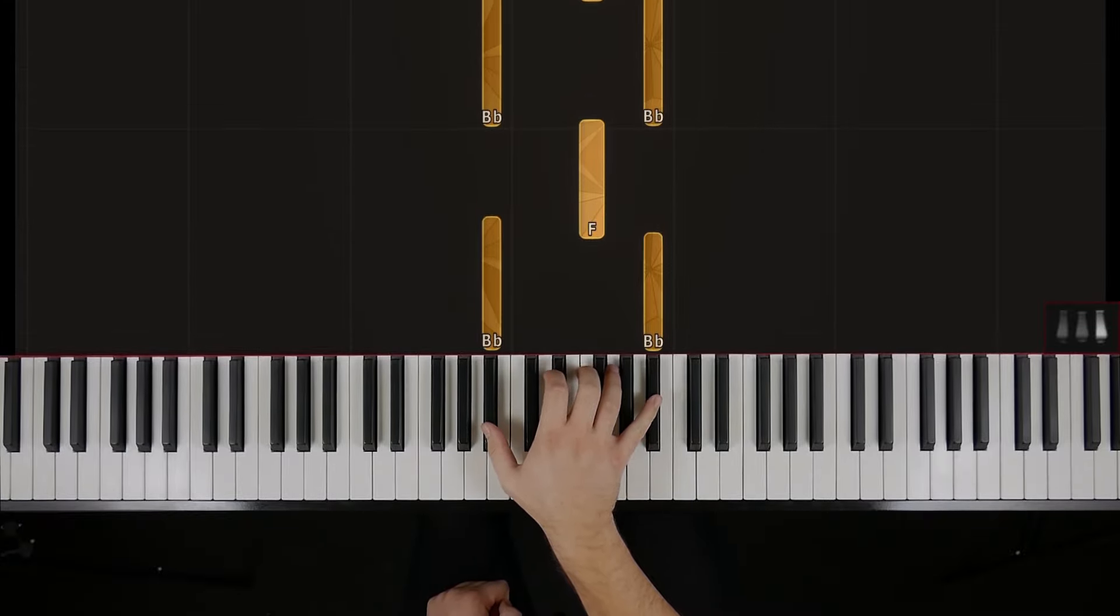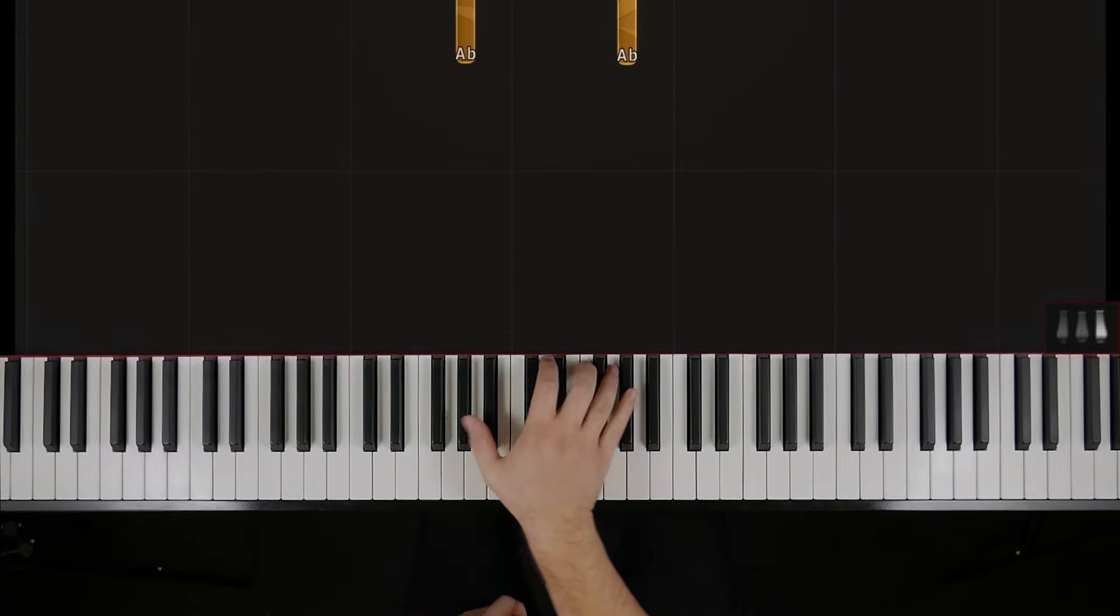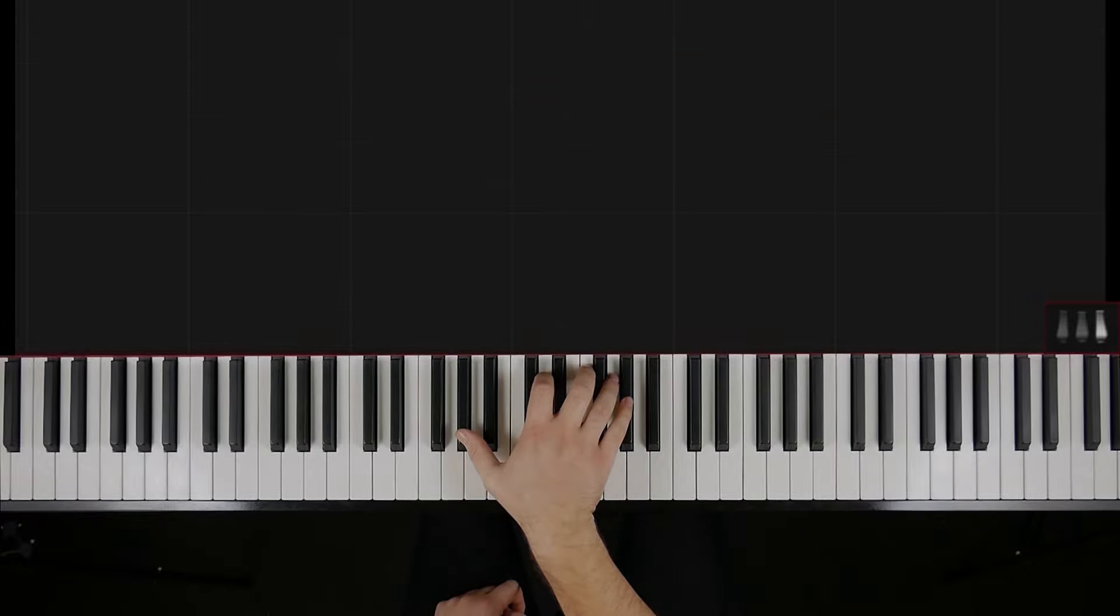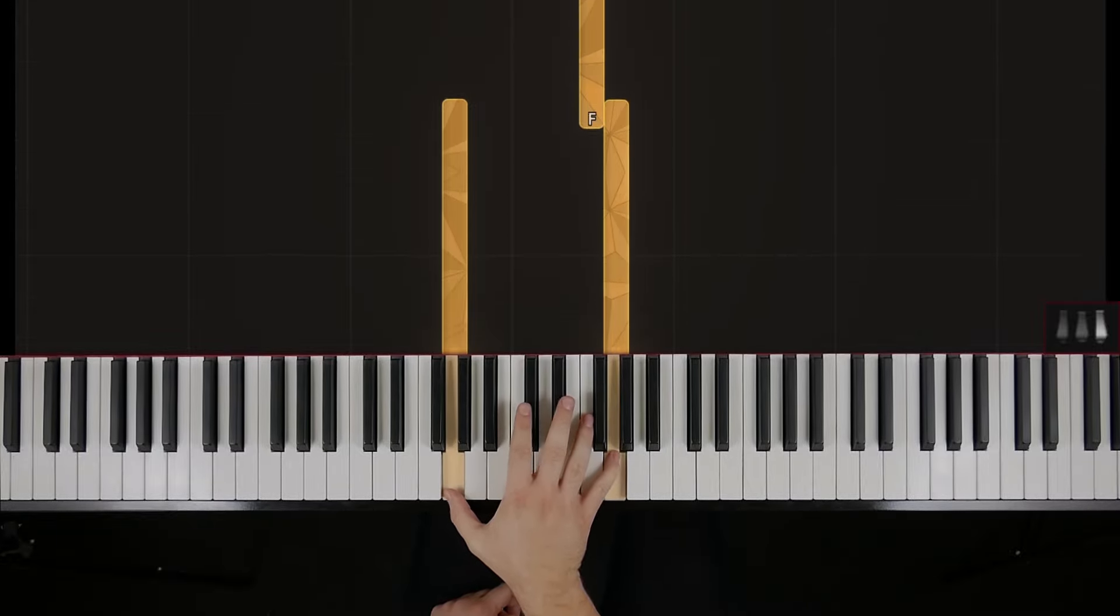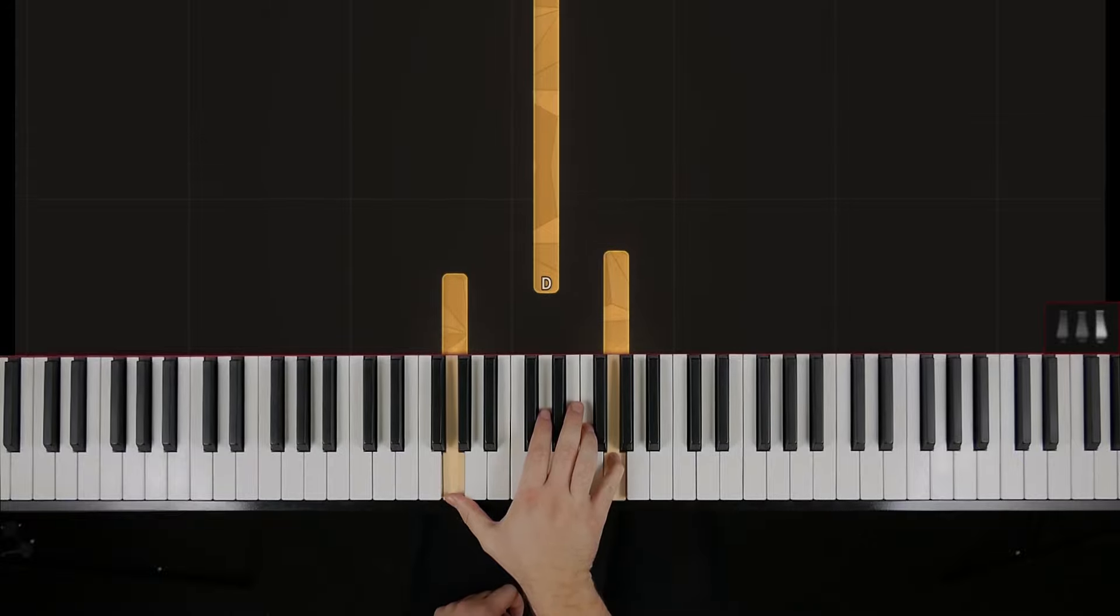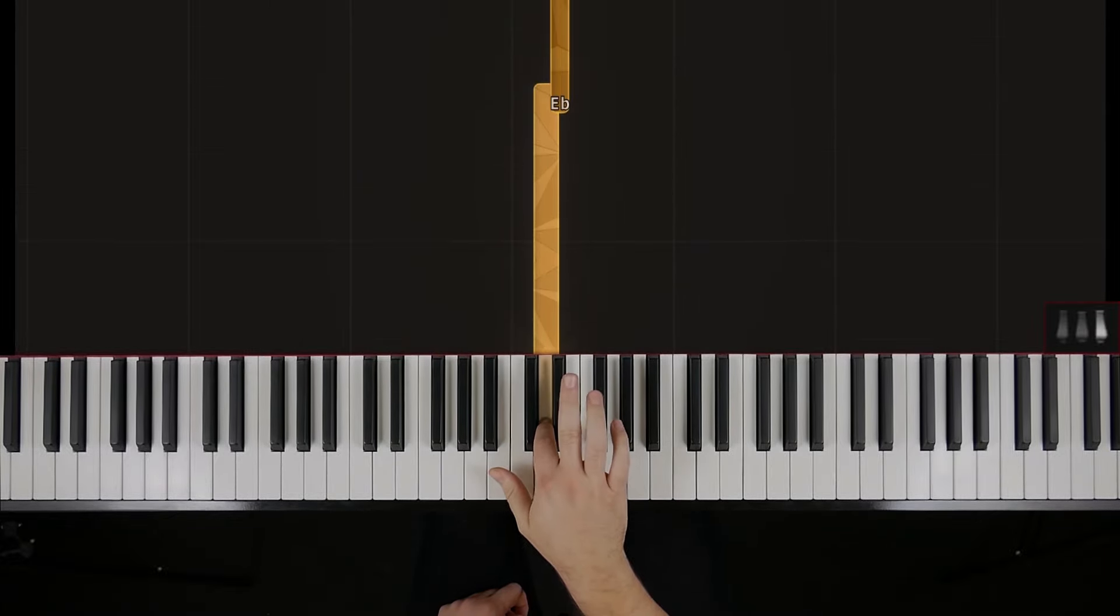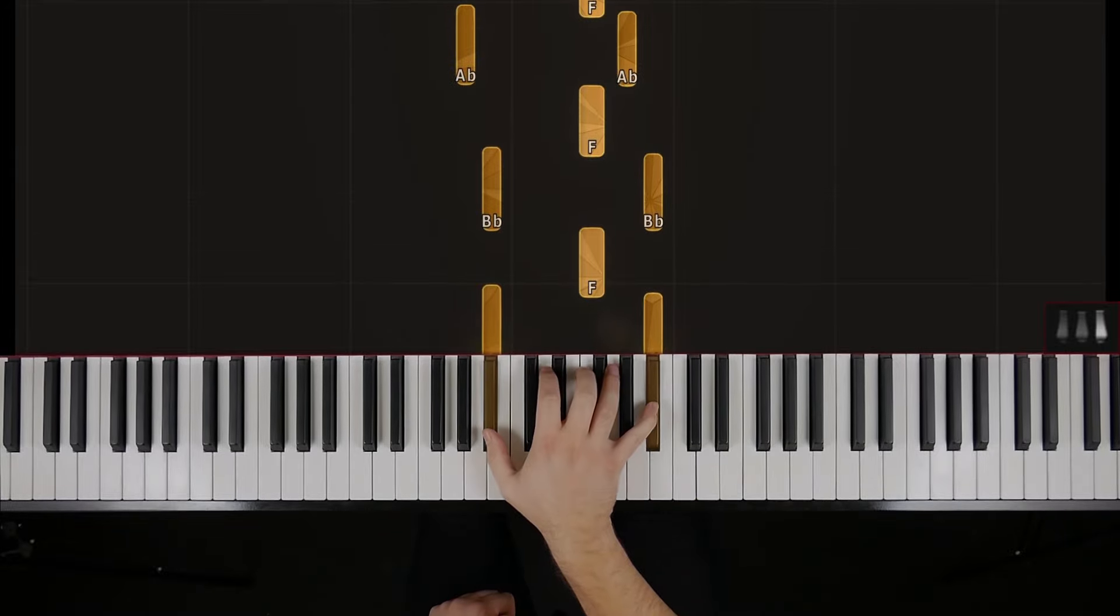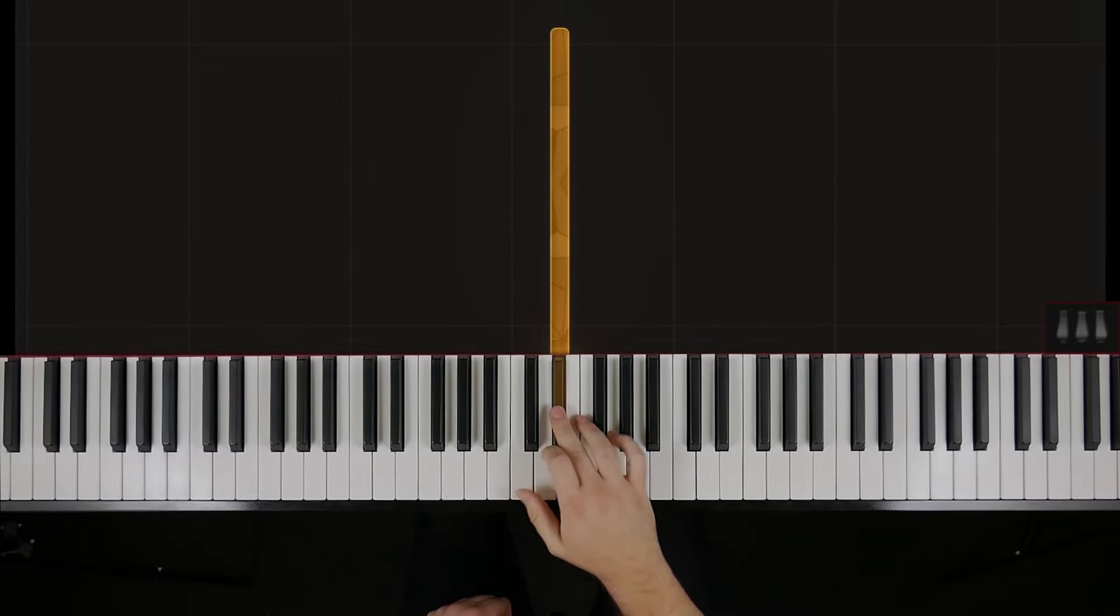Next, everything shifts over, same idea. Next, the outside notes—the octave—shifts down, but the third finger stays where it is. Moving on, the octave shifts to G, and now the middle note is played by the fourth finger. Watch: octave G, four on F, and then the last moment is octave G and then a two on D. And that D leads you to the next bar, bar nine, a third finger on E flat.